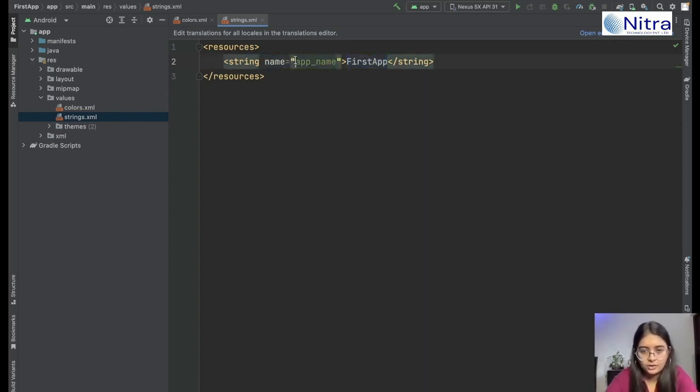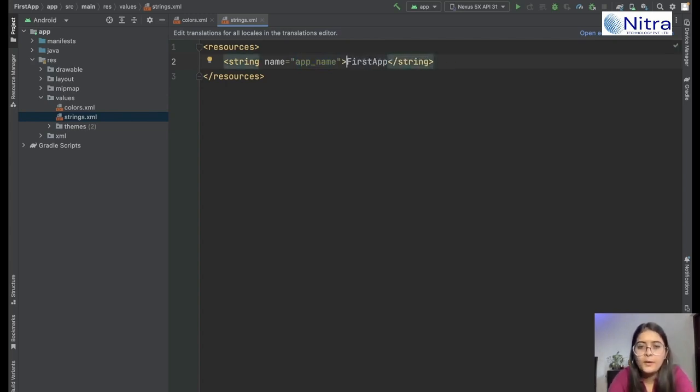Okay, so I can just use this thing, and let's say right now the name is first app, and later on if I want to change the name to my first app maybe, and the name of the app is used multiple times in the logic part, then I won't need to go on and change my first app everywhere. If I'm using app name only, this keyword, then whatever change I'll make here, it will reflect itself, right?